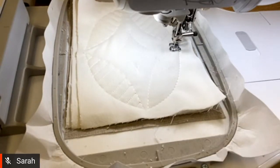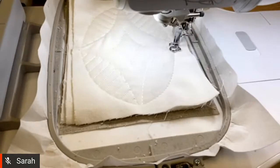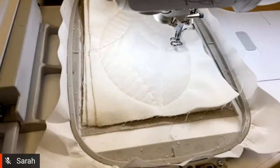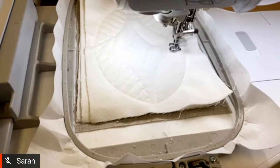Yeah, I think that worked actually better. Yeah, you can actually see it. It's not perfect. We've still got some outer little extra. But I think that's way better. I think that's a great thing.